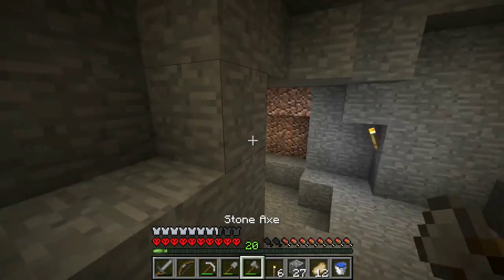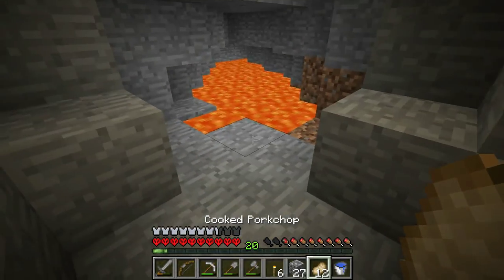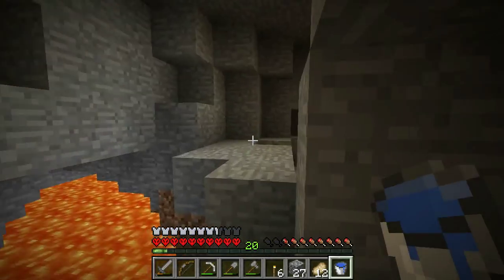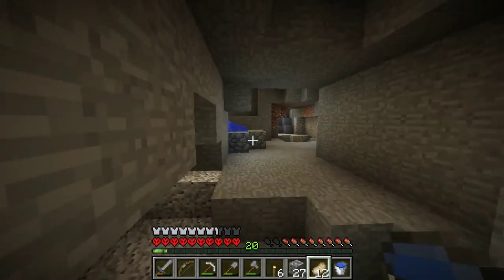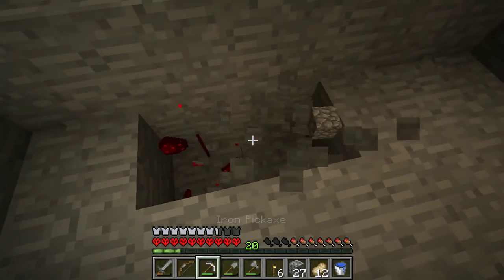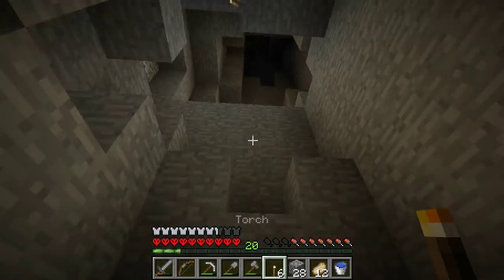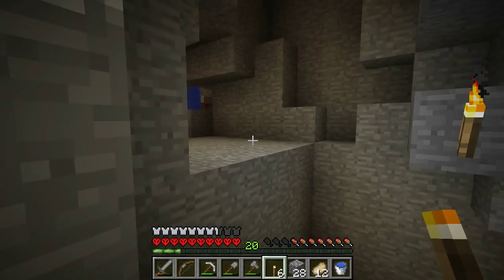So, there's no diamond there. What about some right here? Well, okay. Nothing in here. There's redstone. Yeah, I tend to dig behind redstone because I want to see what's behind it.